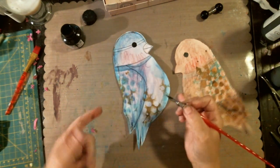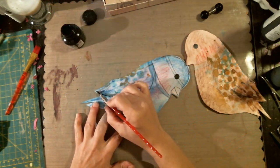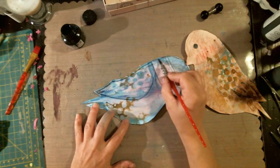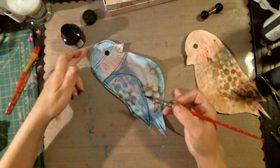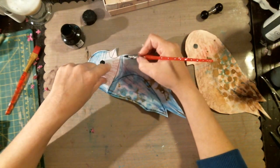So this is my watercolor paper too, so it's nice and thick. So I can put some pressure on here. I guess I should probably do more stuff with this. I've been meaning to, but I just haven't. But I'm getting frustrated. Like I said, I can't find my gel pen, so this is why I'm using it for this.